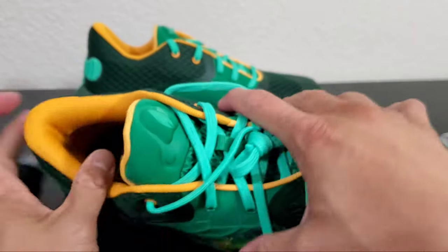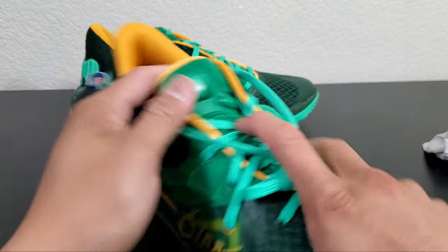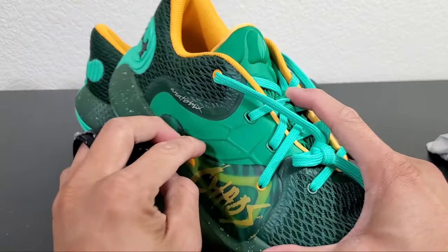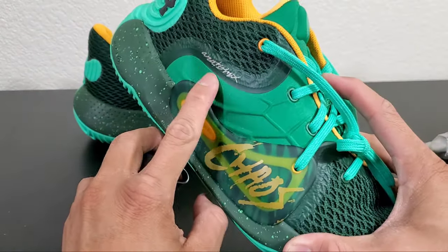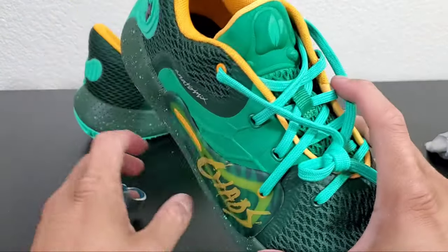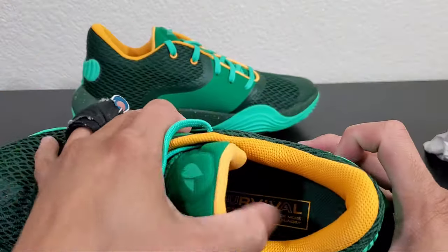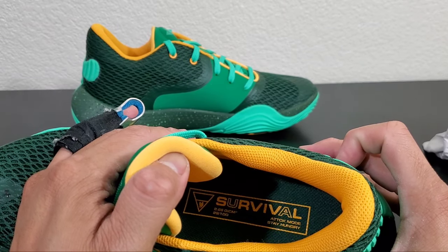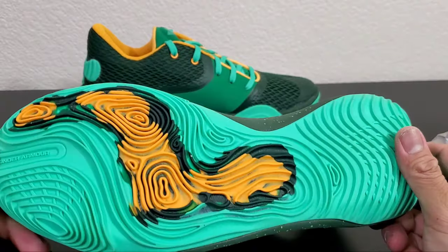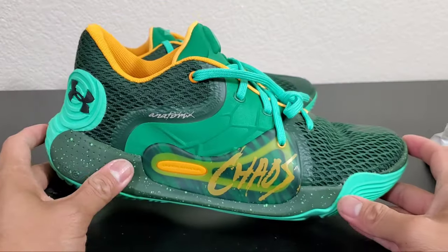So what's left to discuss? To be honest, I don't know. Some of the colorways, they don't have the words chaos, right? I don't know why this got a leaf on it, but it's got the word chaos right here. We can find the word Anatomix. But if anybody watching knows why they got that leaf right here, and it says survival attack mode, stay hungry inside. That's everything I know and what I can talk about the shoe. Only thing left to do is the on foot.